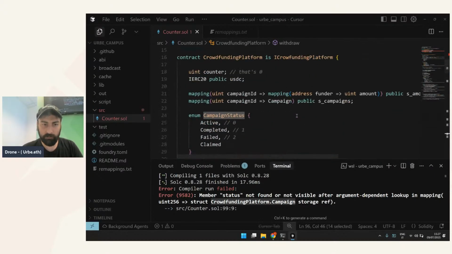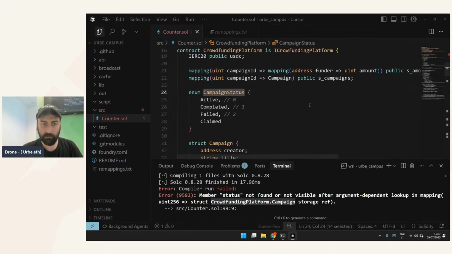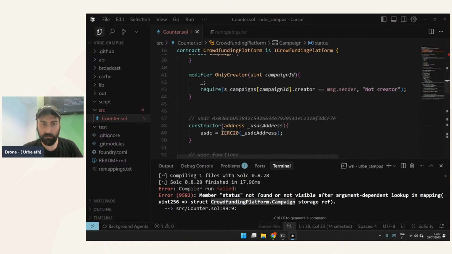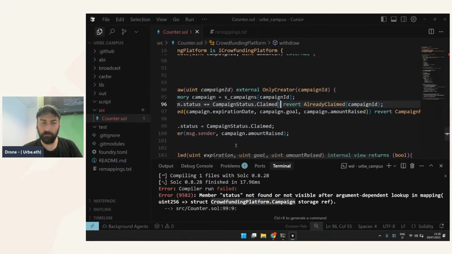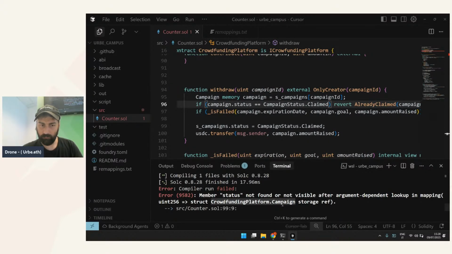Isn't it right? Campaign status. Status. Campaign. Oh. Status equals. Sorry, guys. Having campaign status is claimed. Reclaimed. Status.